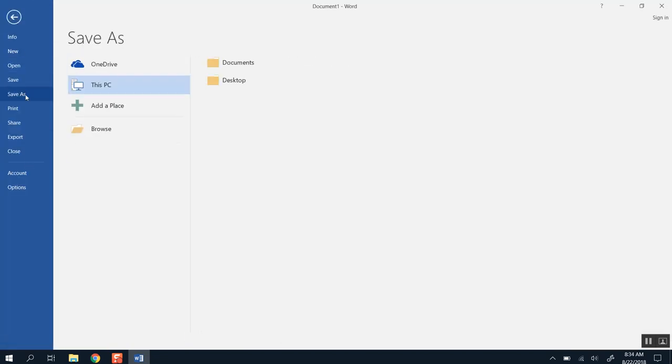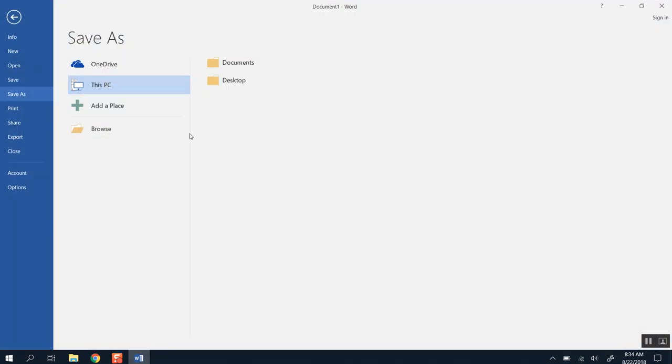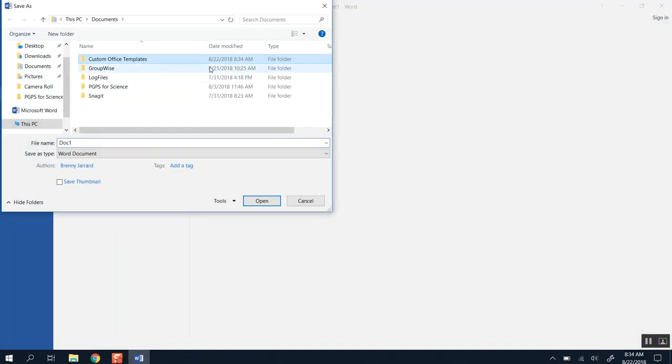Do Save As. You can save it on your desktop, so whenever you open up your computer, you'll see an icon for that item right there. If you have lots of different items you're saving on your computer, though, that can make your desktop very cluttered. So what I would recommend doing is saving it in Documents, and you can make a folder. I recommend making one for each one of your classes. You can even make one for freshman year and then keep adding folders within that.